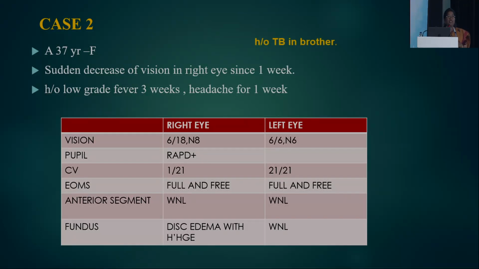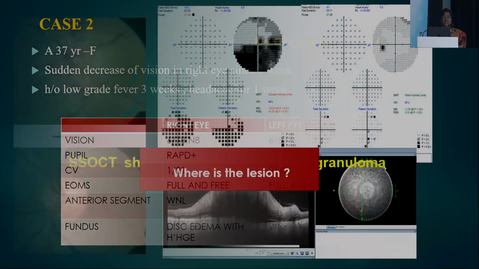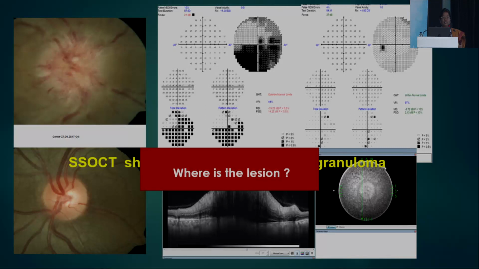And I'm going to give one more clue to you. The patient is living with her brother who is having TB. So in our part of the world, always be careful. We have a lot of infective spectrum overlay, because you're going to pump them with high-dose steroids, chronic immunosuppression. And this lady, this is her fundus appearance. She had a gross optic nerve swelling, and that's a perimeter showing a dense inferior field loss. SS-OCT is showing a gross elevation.